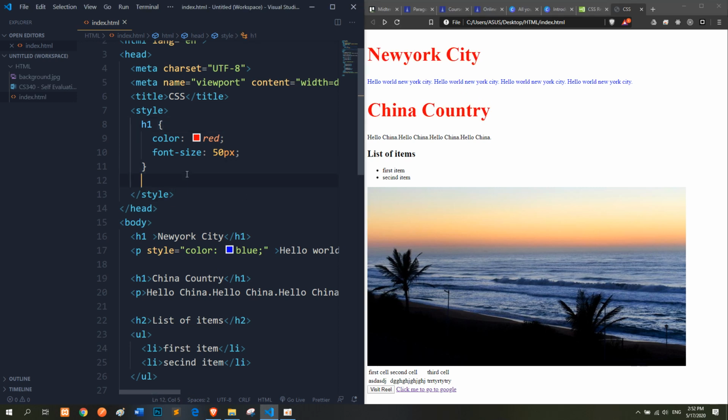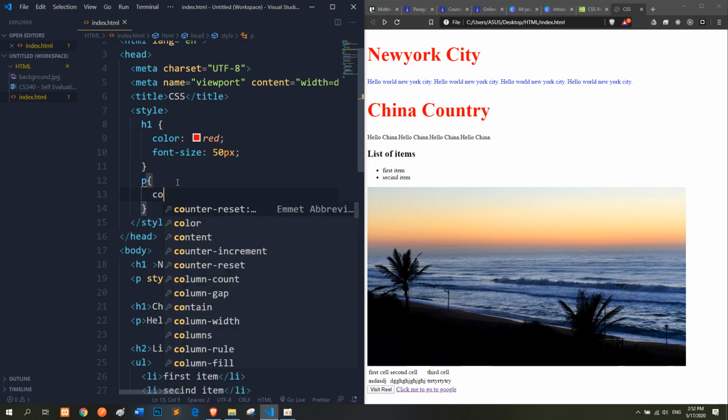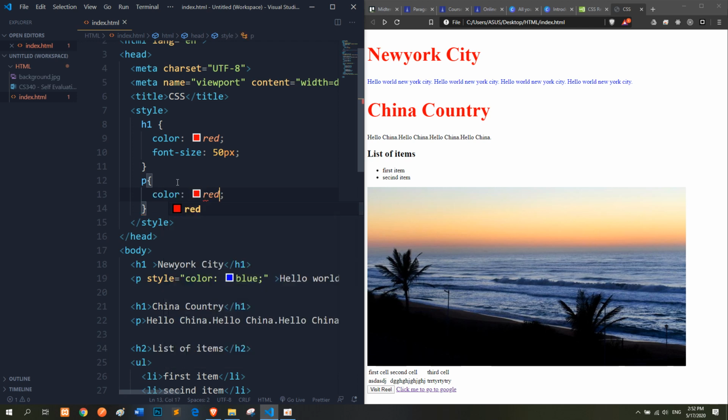So now I want to apply the p tag here, this one, and this one is also a p tag. So now I already apply the inline style for this p, and when I select p tag and apply the color red, this one becomes red, and I think this one doesn't change, because what?